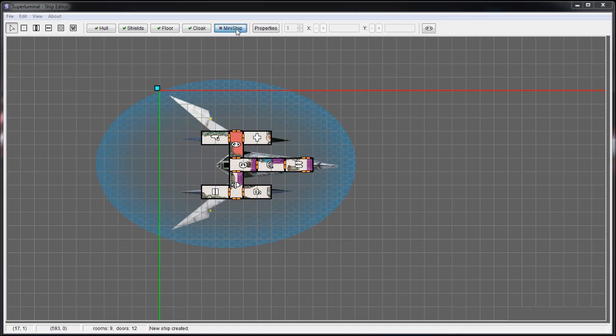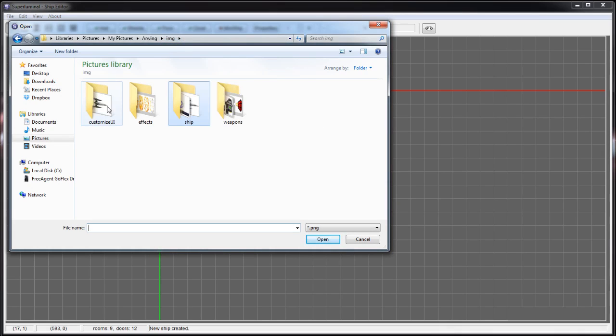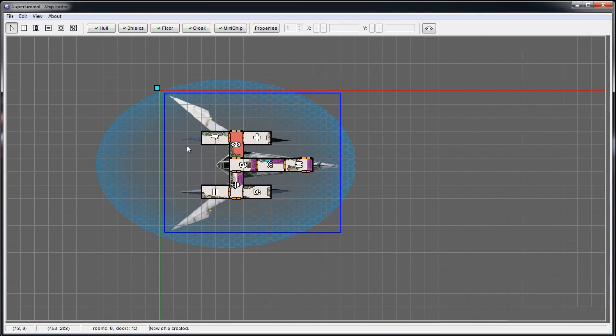Next up, we're going to add our mini ship image, which is very simple. The mini ship image is really just the same ship, just smaller looking. So that's nothing too fancy, although I don't know where the image actually went. Oh, there it is. It's in a different folder because that's where it goes in the game, into this customized UI folder. So we'll grab our mini ship R-Wing, which is literally just the ship image but smaller. That will appear, for example, in the scoreboards, so it will actually have a picture there rather than just looking like the Kestrel or whatever ship we decide to replace it with. So that's that, and we're doing pretty good here. Our ship is looking pretty solid.